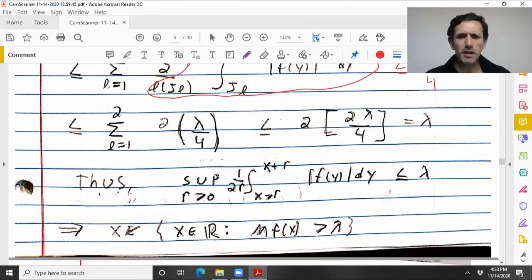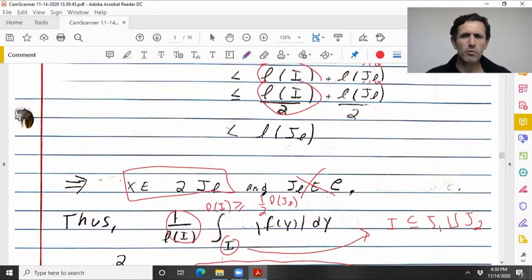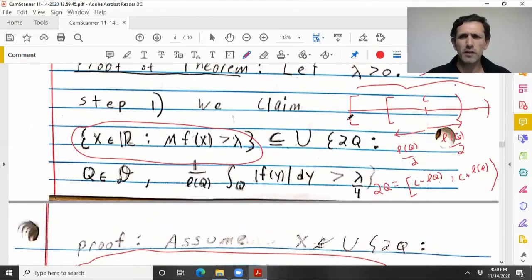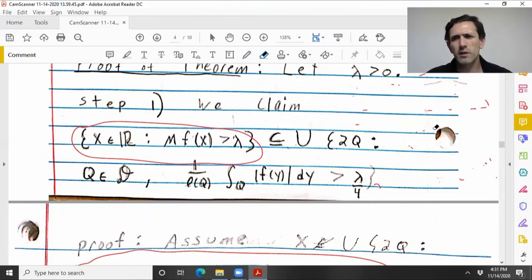So the next step. Okay, so what have we done? Let me get rid of all this here. So we've proven this step. So the next logical thing that we need to do is as follows. And what I do next, we're going to use in the next two videos. This is going to be kind of the cornerstone of the Calderon-Zygmund decomposition. So get rid of this here. And this is going to illustrate why dyadic intervals are so useful.